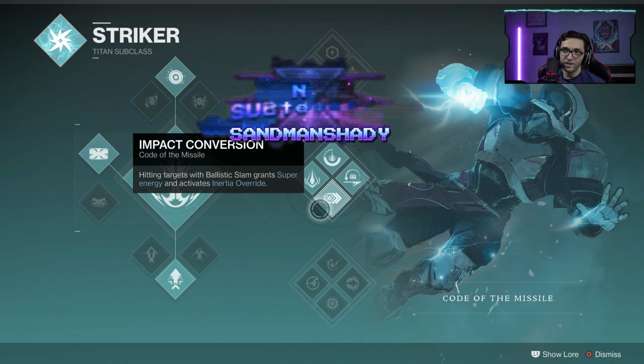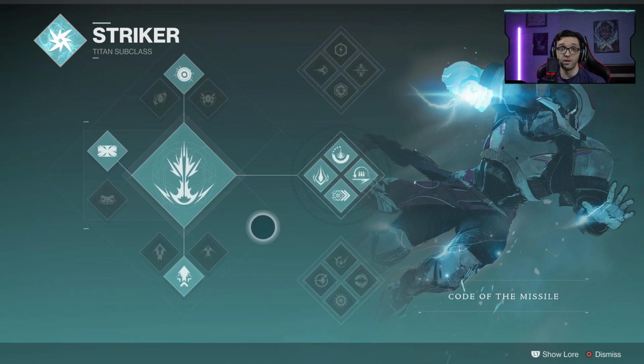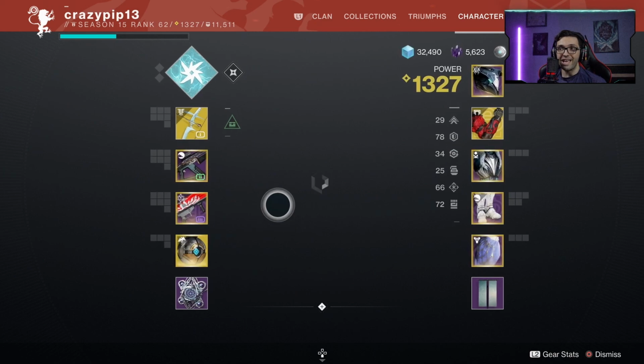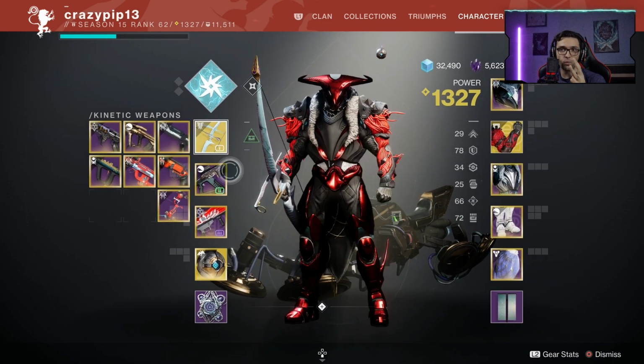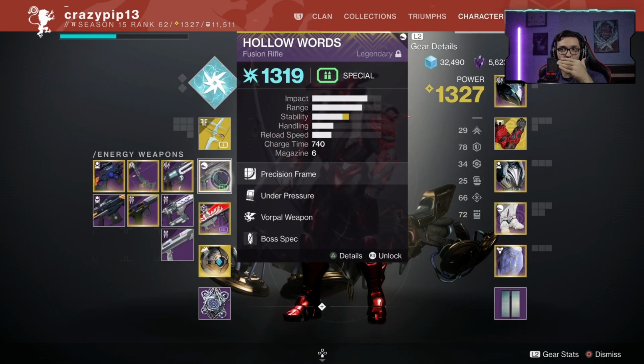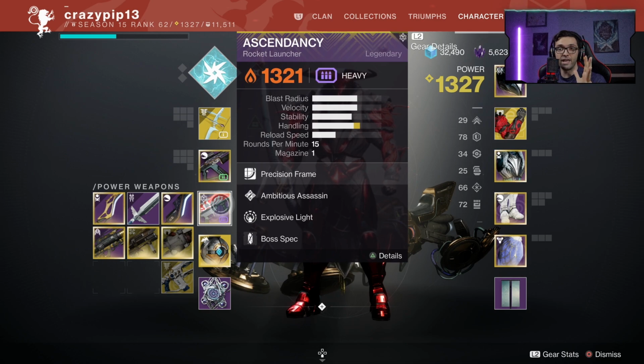Good to have you. And yeah, this is going to be the tree we're going to be using, or should I say Onion is going to be running in this Nightfall. And that is it for this amazing build. As mentioned, you can swap up the weapons a little if you want to. Make sure to have an arc fusion rifle in the middle slot and a heavy with solar.